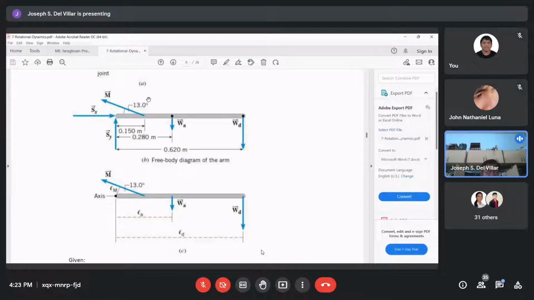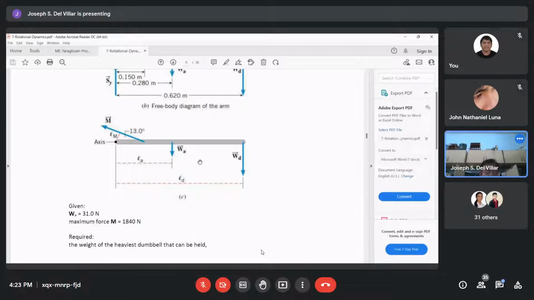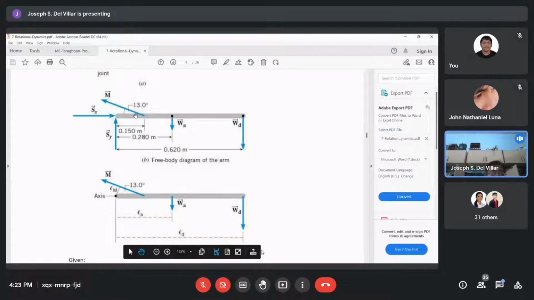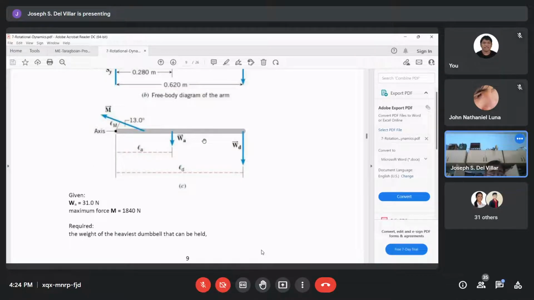Okay? So yung vertical component ng M and 0.15 yung lever arm. Okay? So given naman yung deltoid muscle, ito baga 1,840 newtons, at given naman yung kanyang inclination na 13 degrees, so mariresolve natin siya. Di ba? So yung vertical component niya is M sine 13. Sine because opposite yung vertical component. Di ba? So M sine 13 times 0.15, yun yung kanyang torque. Okay?